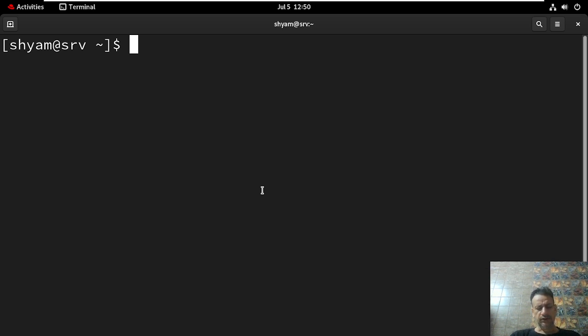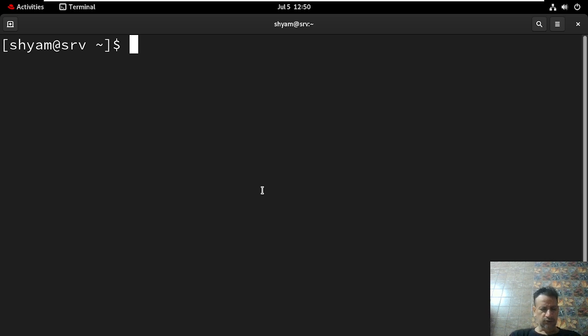Now we will first set the password expiration policy. Suppose you already have a user and you have to set the password policy, so we are enforcing the password policy. Suppose a user is there and we have to force the password change at the next logon of that user.